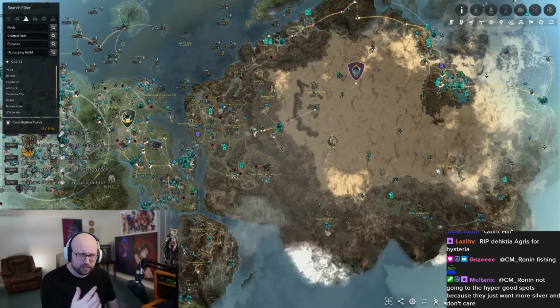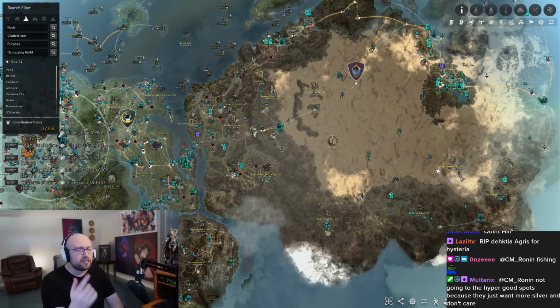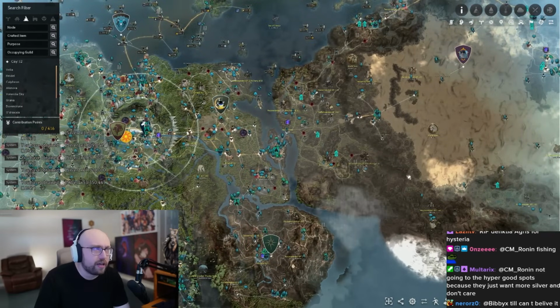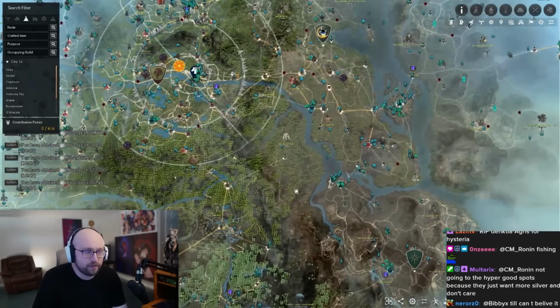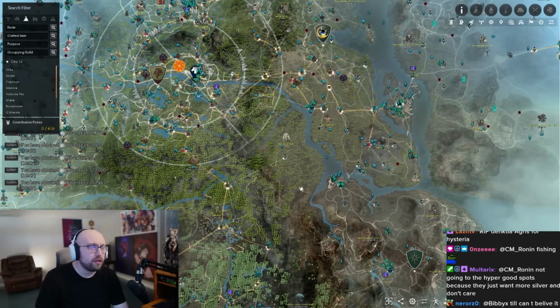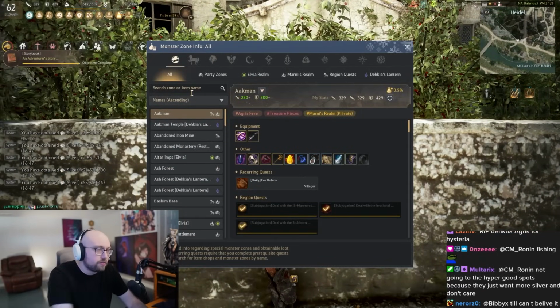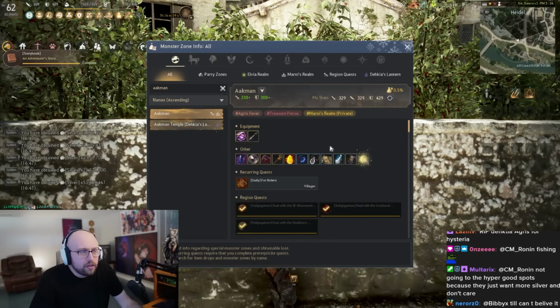Actually, is Achman an Agris spot? I don't know if base Achman is an Agris spot, but Histria definitely is. And it's one of the most Agris efficient spots in the game for low-end players. Cratuga. I love how no one actually knows if Achman is. I'll look it up. No one actually knows. Achman. Agris. Yeah. So you're supposed to pop your Agris.